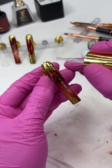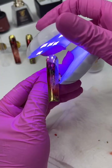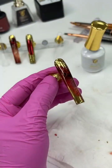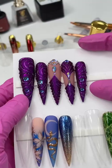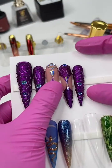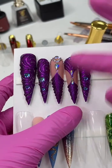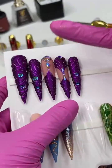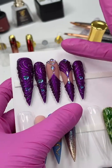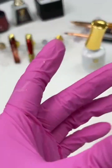Oh, Cindy wants to know if the technique you did yesterday can be done with ink as well. The technique I did yesterday? There's no ink in it. This one right here, there's no ink in it. There's nothing about this that is ink related at all. Ink only works with marble. These don't have any marble. It's just a nice sheer skin. You need stained glass gels and then clear texture gels. But no ink is involved in this.